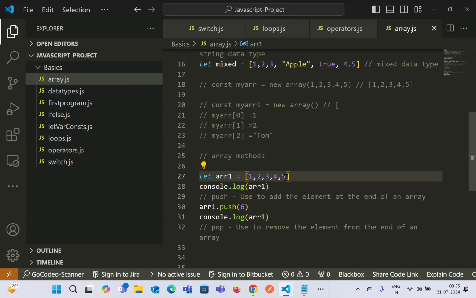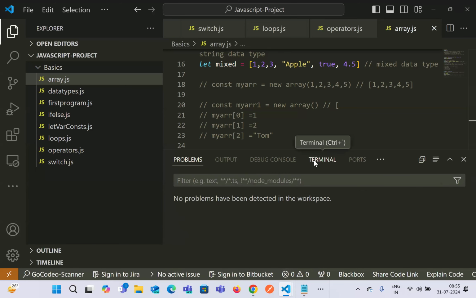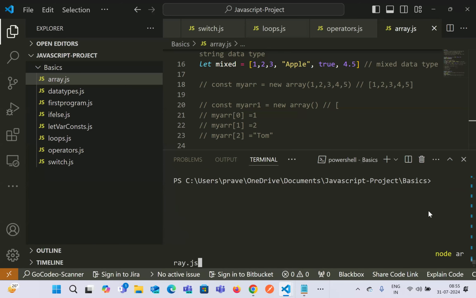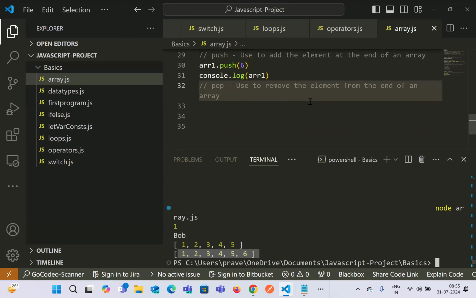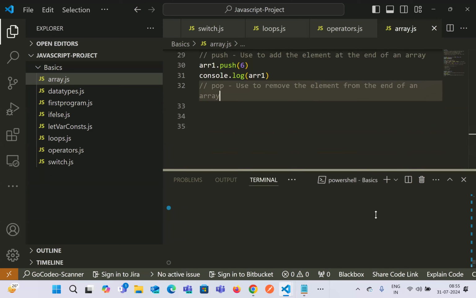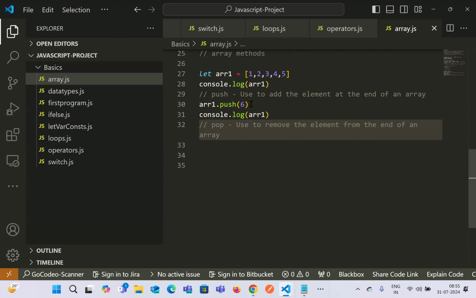That means wherever the index ends, the next index will be added as this particular value. If you just try to print this, you can see earlier we had 1, 2, 3, 4, 5. Now it is 1, 2, 3, 4, 5, 6. So this push method is used to add an element to the end of the array.